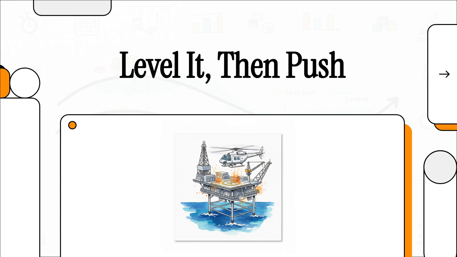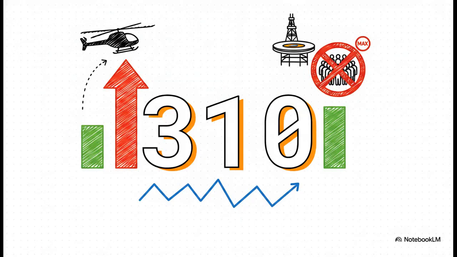Let's just jump straight into a scenario that hits at the absolute heart of major project planning. Picture this. You're looking at your schedule for a massive offshore commissioning project. You get to week 41 and your logic-driven plan says, hey, we're going to need 310 people this week to get the work done. But there is a huge, literally insurmountable problem. 310 people. On your resource histogram, this is just a violent, massive spike. I mean, maybe the week before you only needed 40 people, right? And the week after, maybe 60.